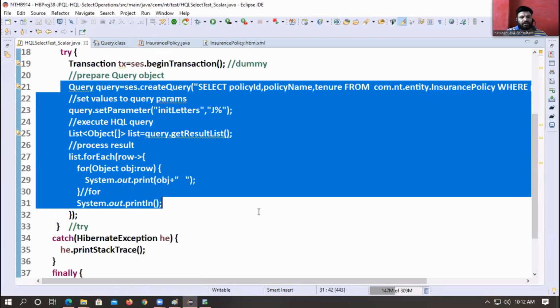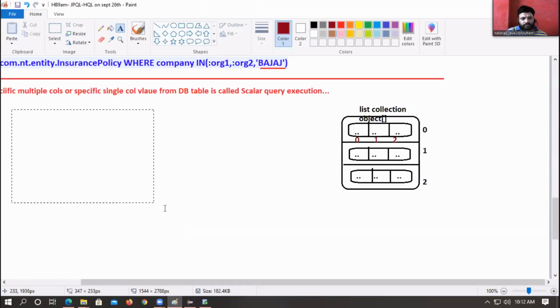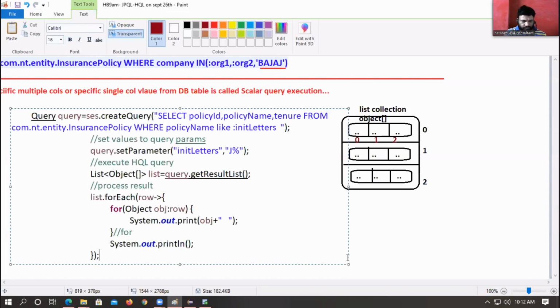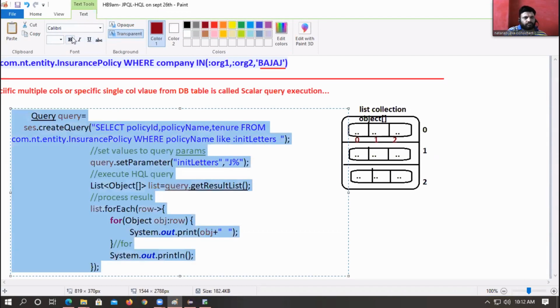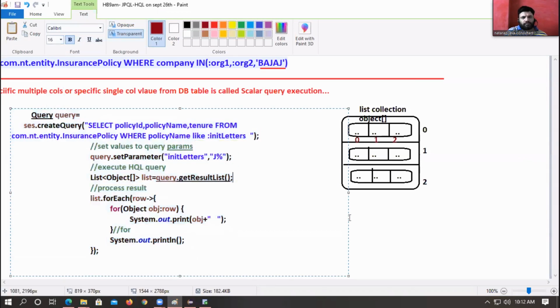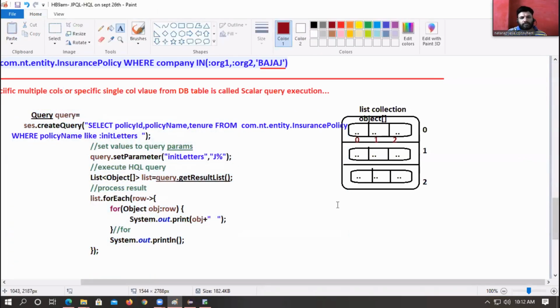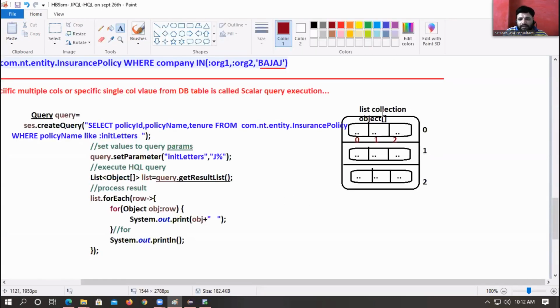Here is the for loop. Now focus here. This is the entire list.